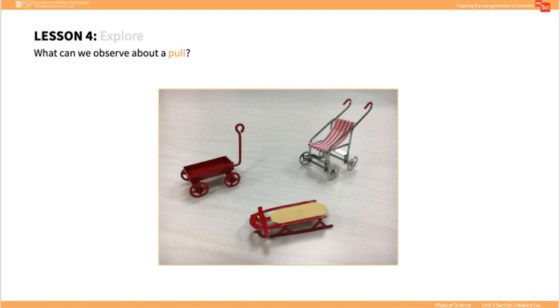In the Explore, show students the new toys, sled, wagon, and silly putty. Tell the class that today we have some different items in our bag to explore. Ask if they can guess what they are or how they work. Pass out these objects, and possibly include some of the toys from the previous lesson as well. Give students time to move the toys, and ask them to describe the ways they moved them. Ask them how the toys work. How do they move the toys from their partner to themselves?